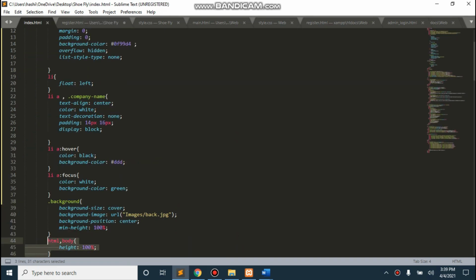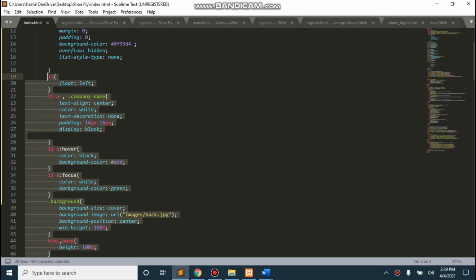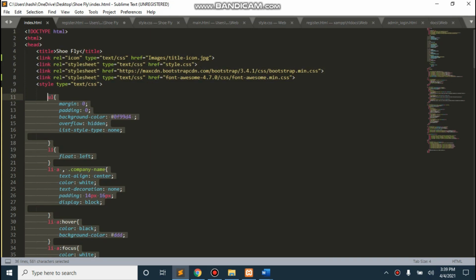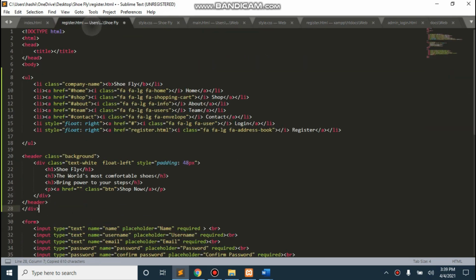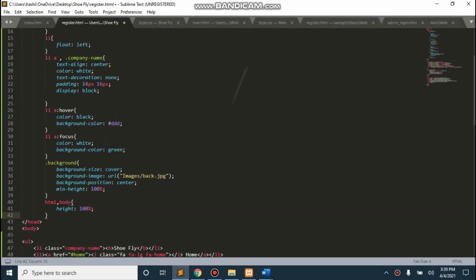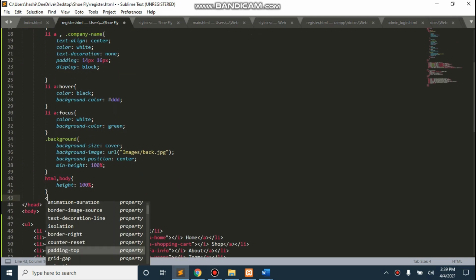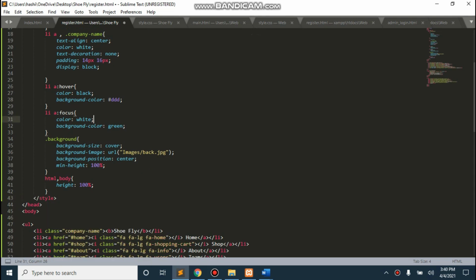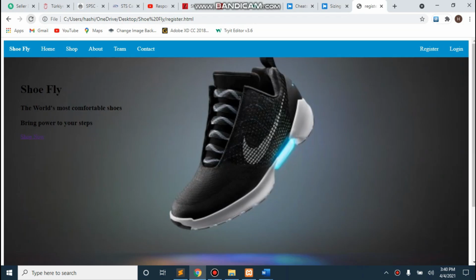Okay, and I also need to copy these styles and paste them here inside this style tag. I have opened a style tag, I have to close it. If I'm saving, let's see how register.html looks like.